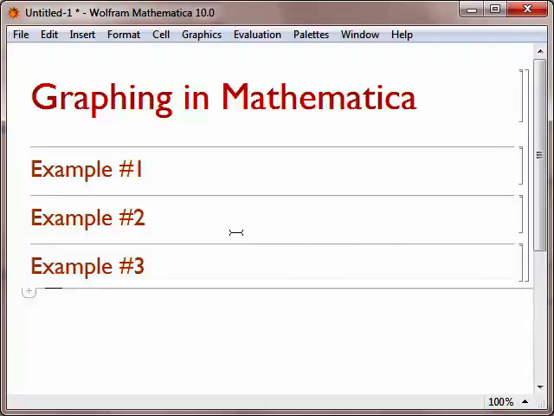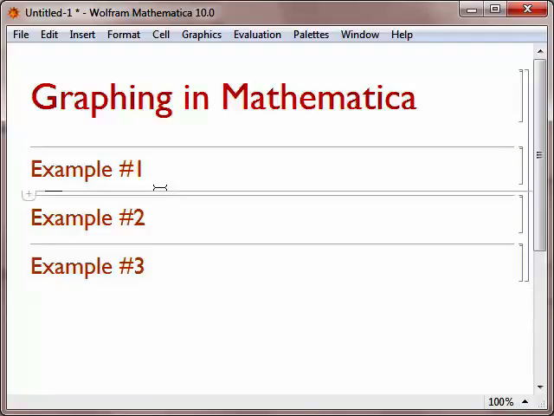In order to create a graph, we need to enter the section cell. So here I'll go just beneath example number 1, and I'll move my cursor until it makes a horizontal cursor bar. And if I click there, we'll get what's called the cell insertion bar. That large horizontal line is a cell insertion bar, which means that we're ready now to enter a command. We're now ready to type our command to draw a graph. We're going to start by graphing y equals x squared, which we know should be a parabola.